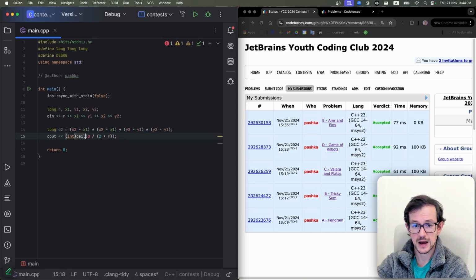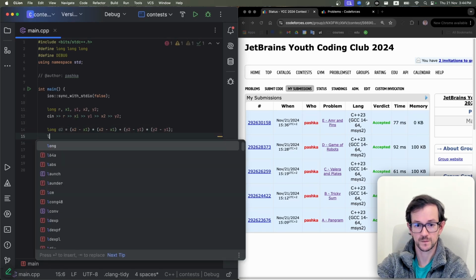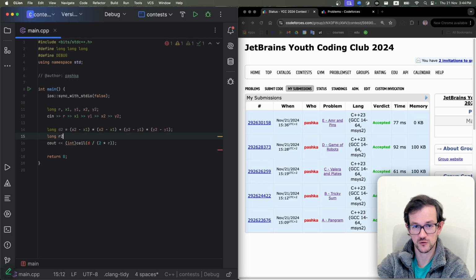Now here I need to calculate distance divided by 2r. So what I will do instead, let's calculate the square of this number. The square of the result will be d square divided by (2r) square.